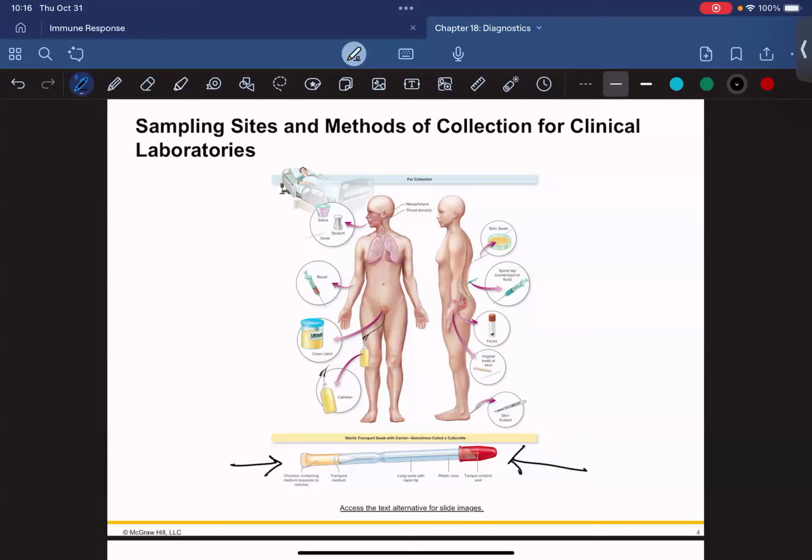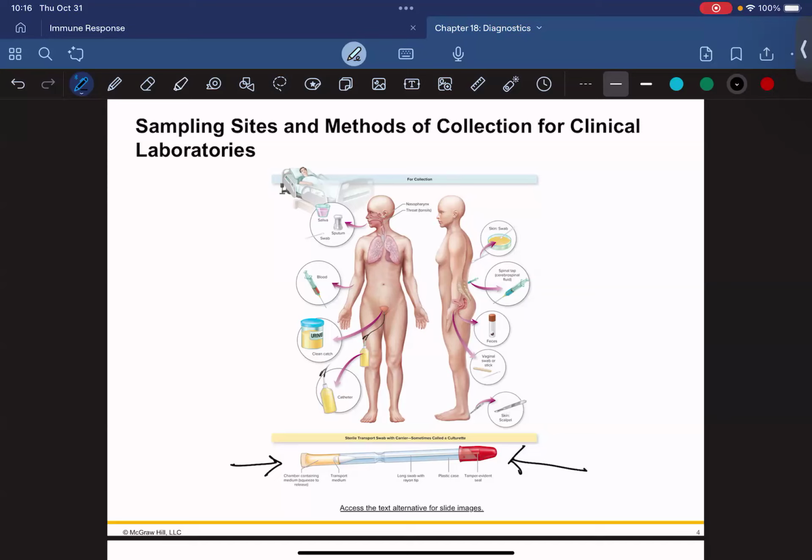If you're working in any hospital, if you are a nurse and you're going to collect a sample by a swab and that seal is broken, you do not need to be using that swab. That seems like common sense, but people will get ready for a patient and crack the seal and not swab that patient, and then think they should be able to use it for the next patient because they know they didn't use it. But that's bad practice, because if you get in the habit of that, somewhere in the middle, you may have used it and forgotten and not labeled it. So no, if you're going up to a patient to get a sample, of course, have a brand new one.